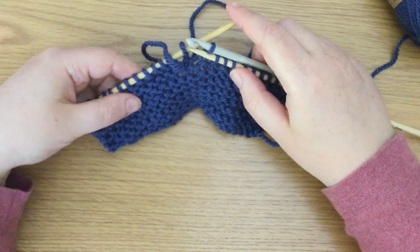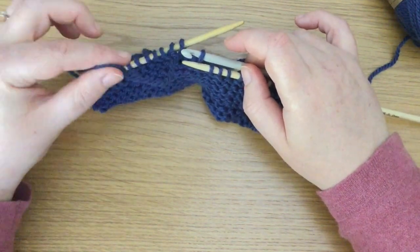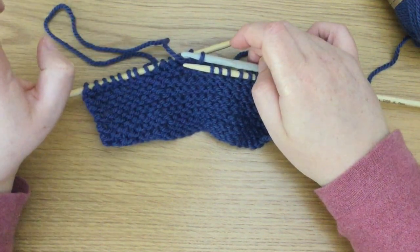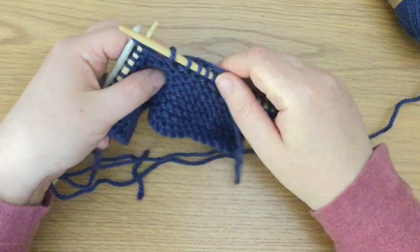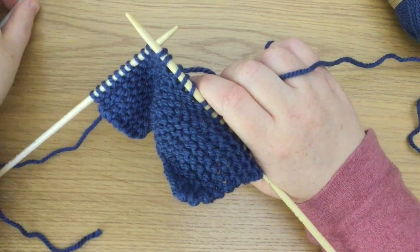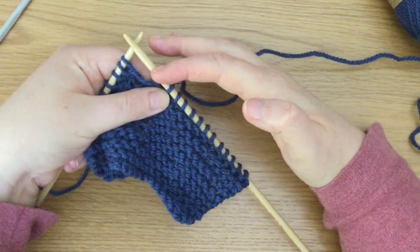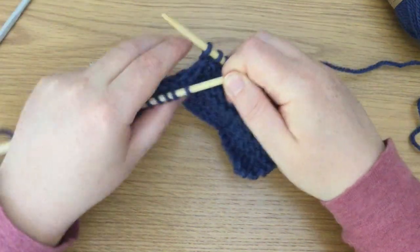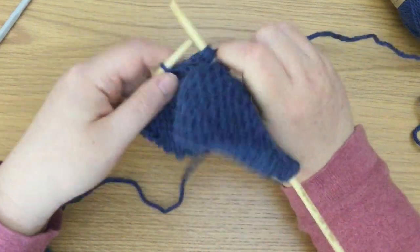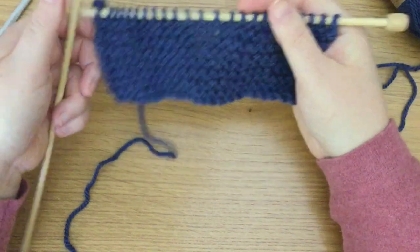Now I need to look at this and ask — where am I? Where am I knitting from? I've been picking up stitches while this yarn is hanging from a stitch on my left hand needle. Unless you're a left-handed knitter, that means I need to turn my needles over. My working yarn needs to be on my right hand side, and this stitch on the crochet hook hasn't been knitted with this working yarn yet, so I'm going to put that stitch back on the left hand needle and carry on with my row. All of those stitches haven't been knitted yet on this row, so I'm going to knit every single one, and it's about making sure you see the lumps in the right places.